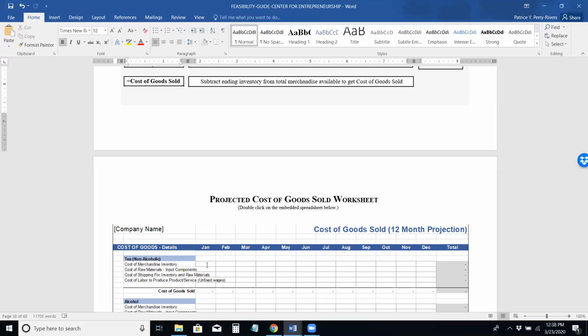That means you're going to need to estimate the inventory cost for your tea bags. Do you understand? The raw material cost for your tea bags, and the inventory cost for your cups and your tops.